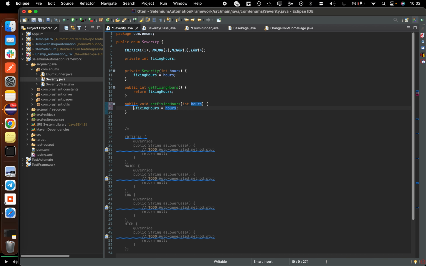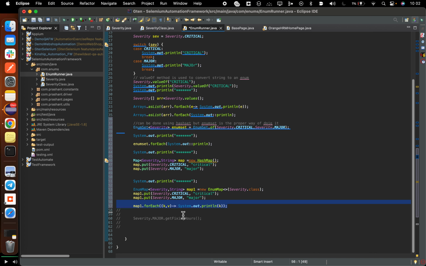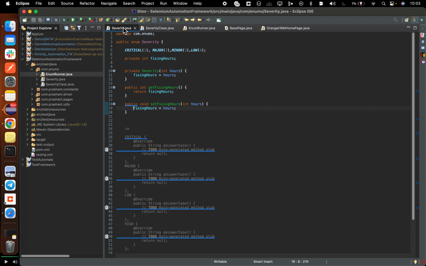Then you can put in all these values, and call it wherever you want. In the enum runner we have called Severity.MAJOR.getFixingHours. You can see Severity.MAJOR and then .getFixingHours. So in that case you will get that, right?